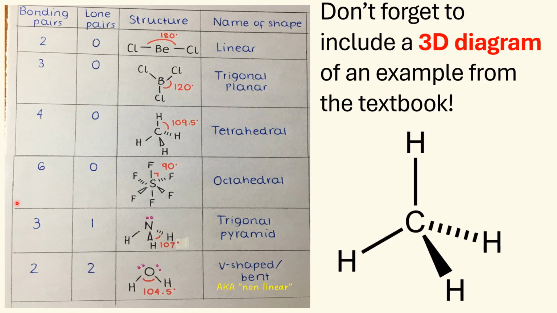It's important that you have a three-dimensional diagram because you'll be asked for that from time to time in shape questions. The way you do these is you have the wedge and the dotted line next to each other, and then over here you've got the solid line. It doesn't really matter which way round the molecule you put them, as long as these two are next to each other. That's what's important. They don't have this one in between them.